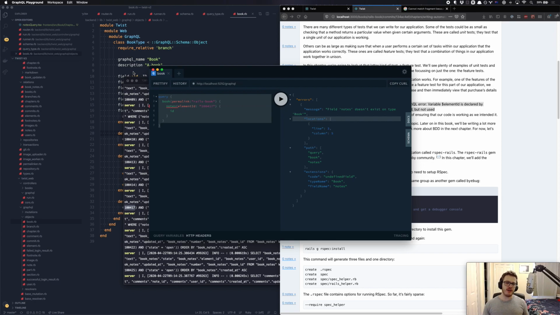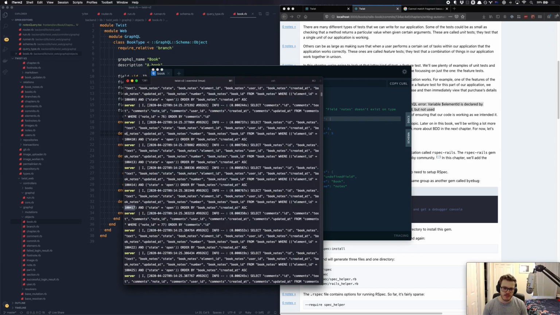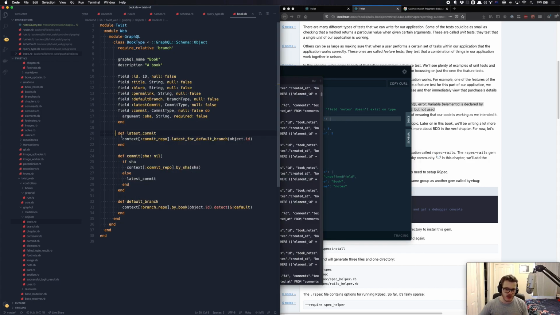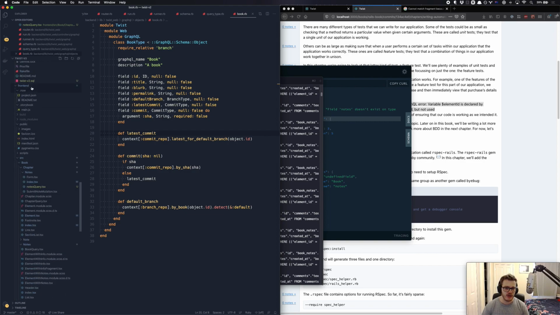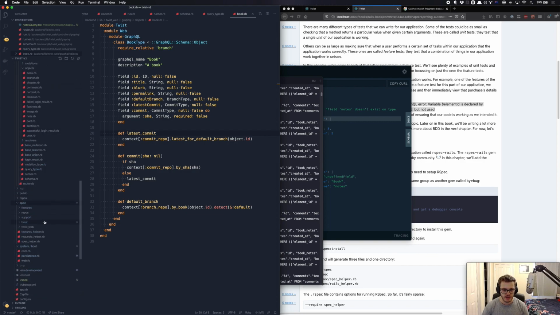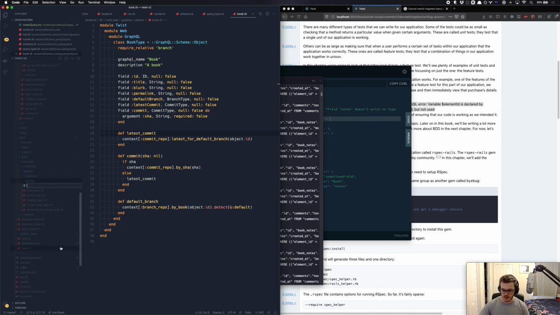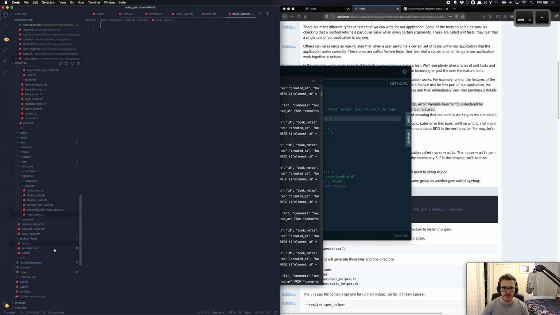Now we've got this query, and we've got a way to reproduce it both in this GraphQL playground and inside of our front end. But what I'm trying to do in this application is, every time I have a really important query, and I think this is a really important query, I try and write a test for it. So we can write a test for it over in the back end, inside Twist Web GraphQL queries, where we have a bunch of queries already. Now I want to add another one here called NoteSpec RB.